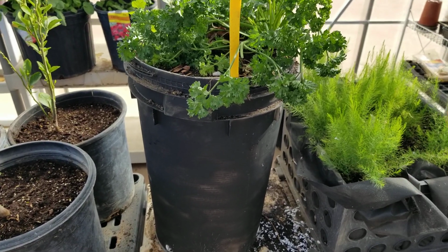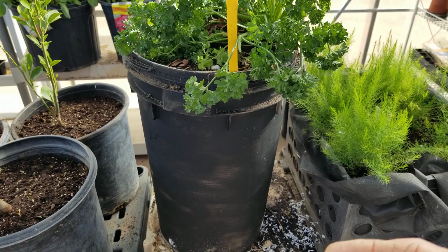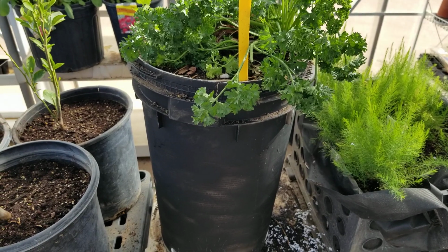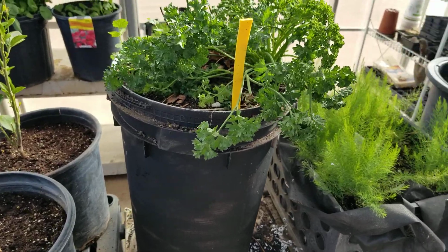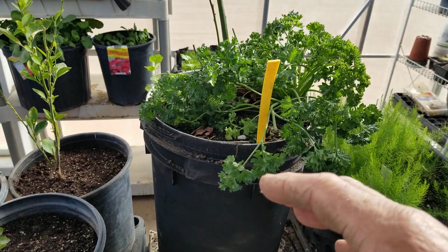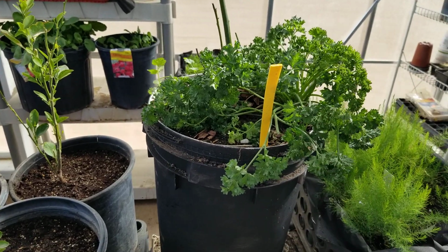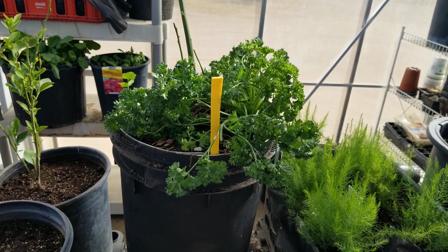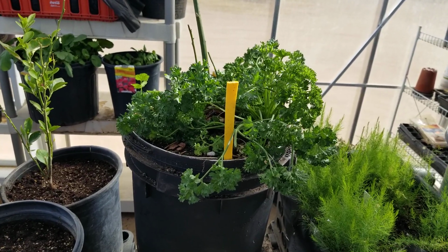Roots of plants do not like sun. When you expose them to the sun, it puts them in shock. So if you can, whenever you're doing transplants, do them after the sun has set low in the sky and it's weak and it's not beating on the roots if you're going to expose the roots. And normally when you do a transplant, you're going to want to scratch through the big clump that was in the old pot and free those roots up a little bit so they can grow out a lot faster. And the roots will take into the new soil faster that way. But if you do that in the hot sun, or with the sun beating right on them, you're going to send that plant into shock.